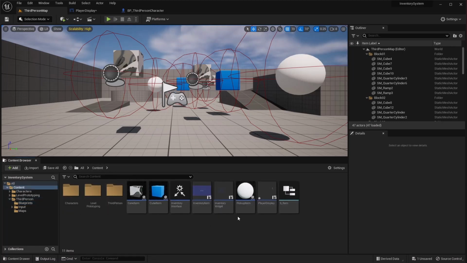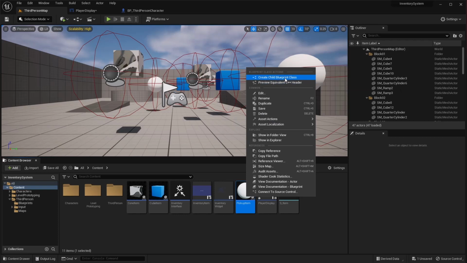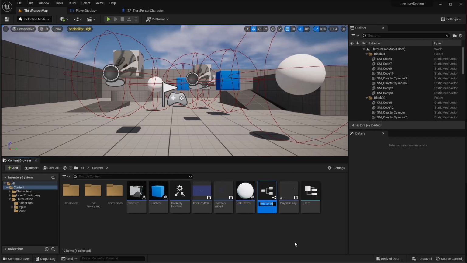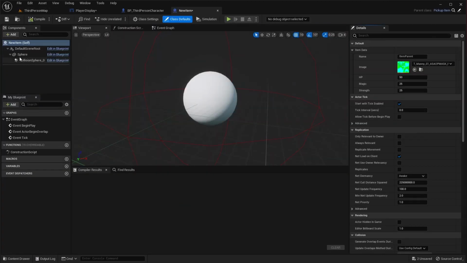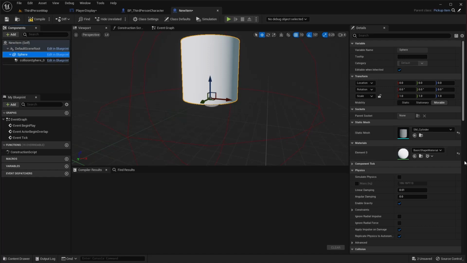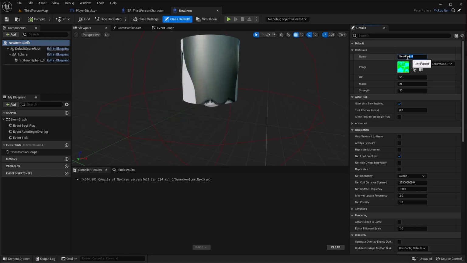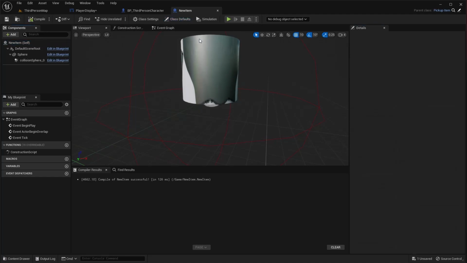A brief reminder on how to create items. We created this item, which is our parent item. And what we can do is create a child blueprint from this, and I can call this anything, new item. And if we go into this, we can change out everything about it. We can change the shape. We'll just do a simple color real quick. And then if we select the top level, we can name this whatever we want. I want to call it cylinder. And maybe this one is a really good item, and it does that. And that's as simple as it is to create a new item.